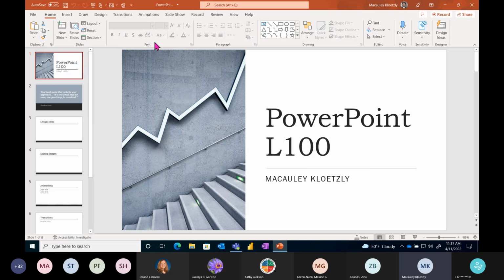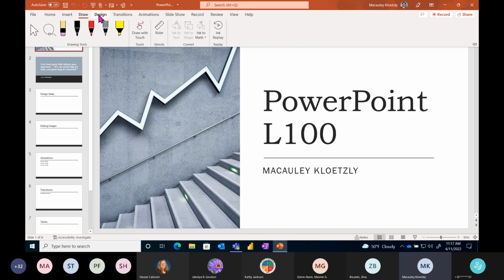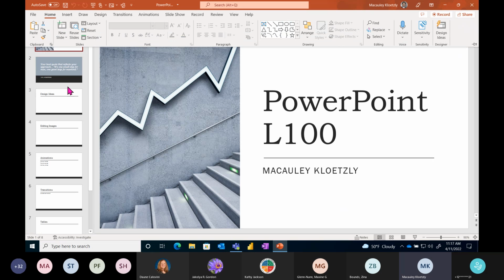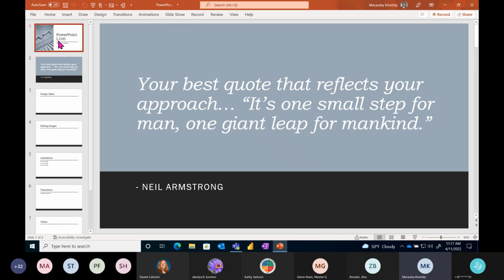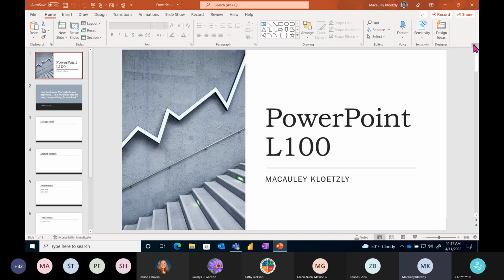And you can also collapse this ribbon. So all the way in the bottom right here, there's this little up arrow. If you click on that, it collapses the ribbon up into the top here. So all you have now is the tabs. It gives you a little bit more space to work with. And when you click on a tab, the ribbon will come back. But as soon as you click away, it's going to go ahead and make the ribbon collapse again. So to get the ribbon back, you would have to open it up and go to that same corner in the bottom right. And this time just click on the pin, and that's going to pin it for you.